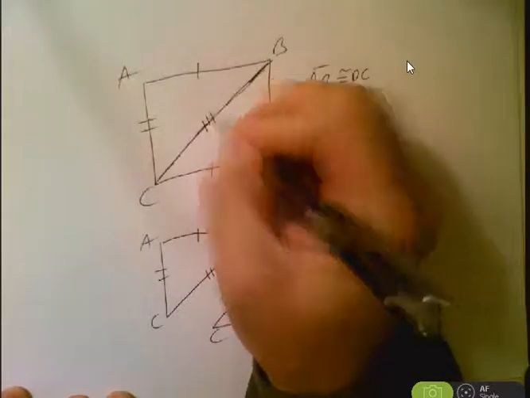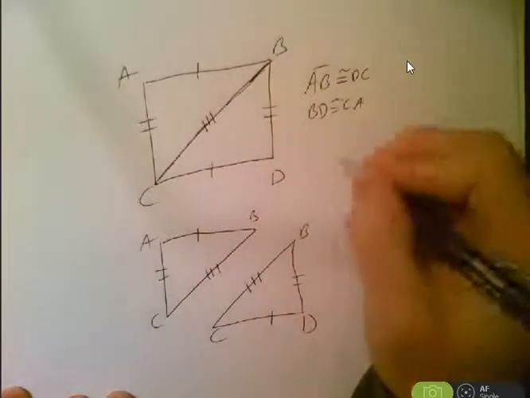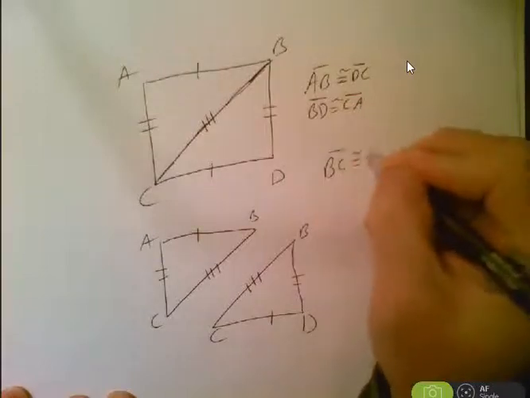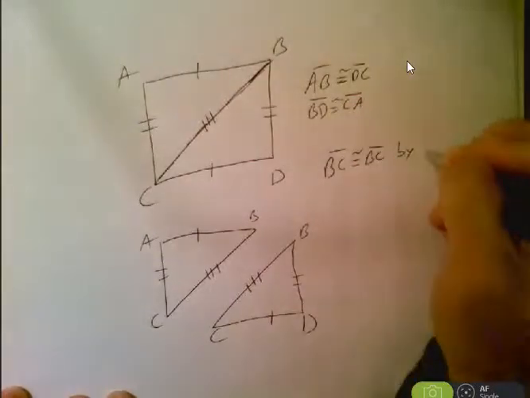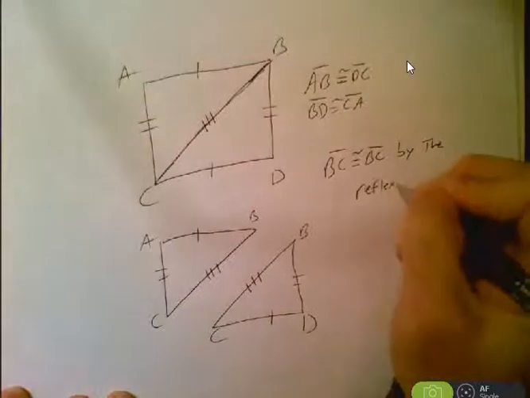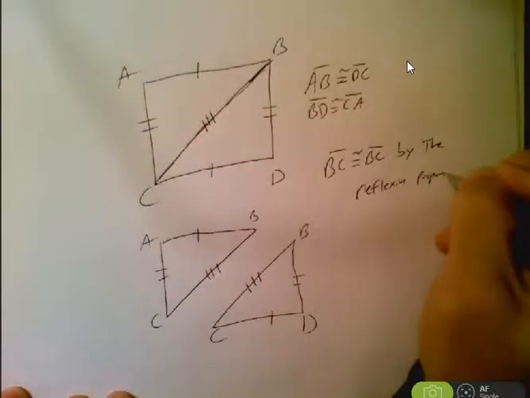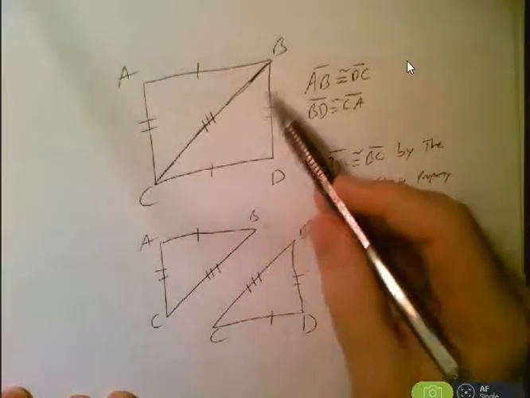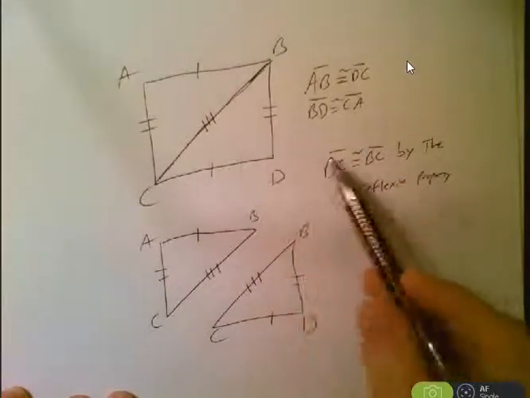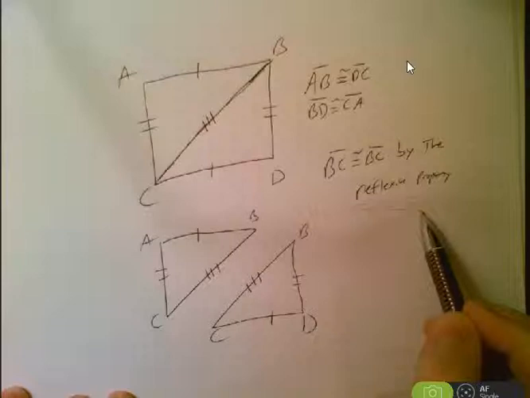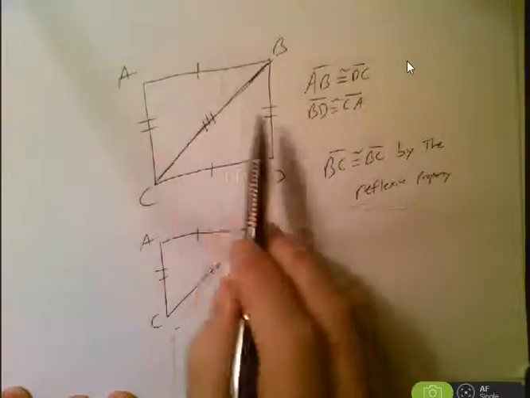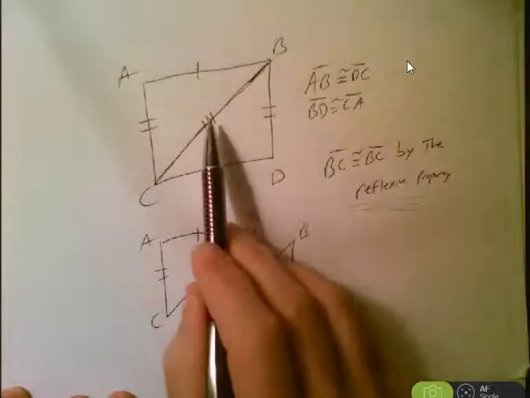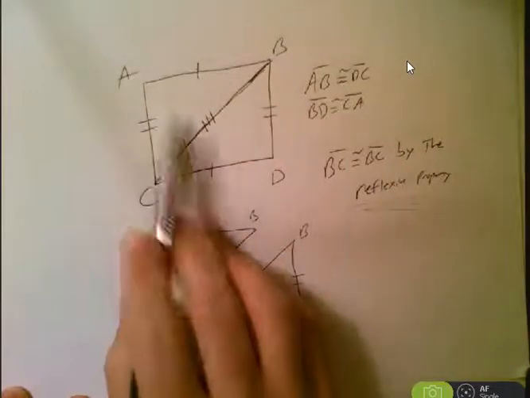But there's actually a reason for it, and the reason for it is called the reflexive property. So you could actually say that BC is congruent to BC by the reflexive property. It's just a property we use when we want to say something is congruent to itself. Okay, again, I know it seems kind of silly. You're like, it's obvious, it's congruent, but when you're doing a formal proof, it has to have this as its reason. Okay, so now we've got 1, 2, 3 pairs of sides congruent to 1, 2, 3 sides from the other triangle. So the triangles would in fact be congruent.